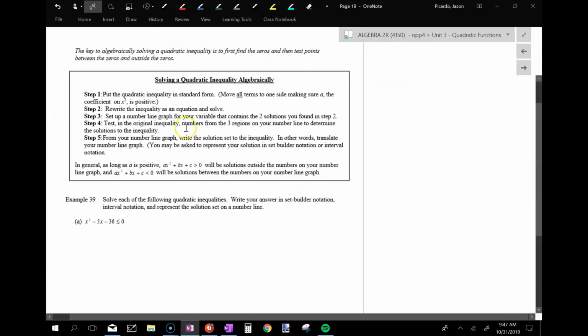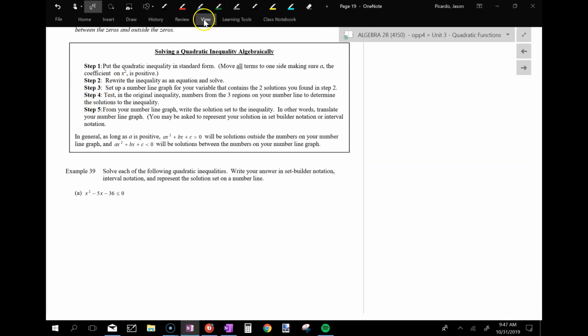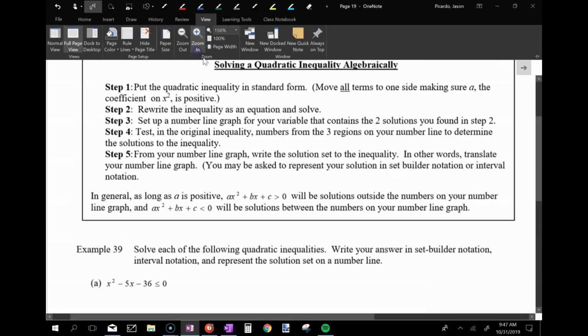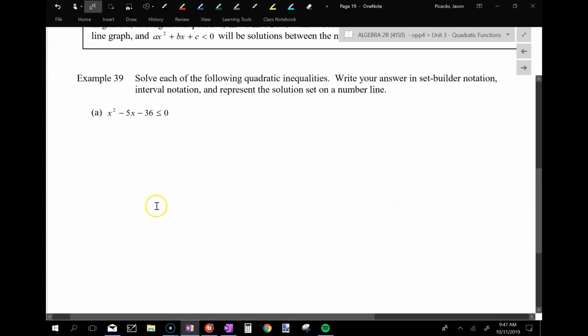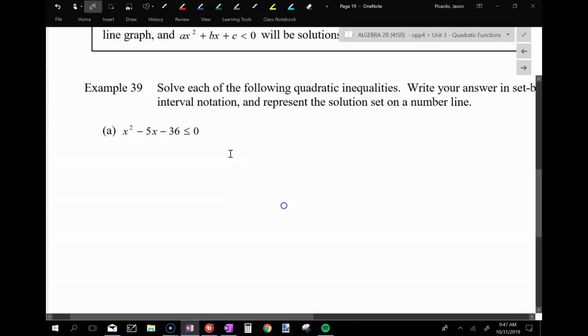All right, so guys, there's a whole bunch of steps here, right? I really just kind of showed you how to do the whole thing in that example, believe it or not, okay? There's a bunch of steps here, all right? And I'm just going to kind of show you how to do it, and I think it'll make sense. I think you'll be okay. So here's what I want to do. I want to determine all of the possible answers to this problem, okay? Where is this parabola less than or equal to 0? So what do I need to know about this parabola? Well, the first thing I need to do is determine the roots.